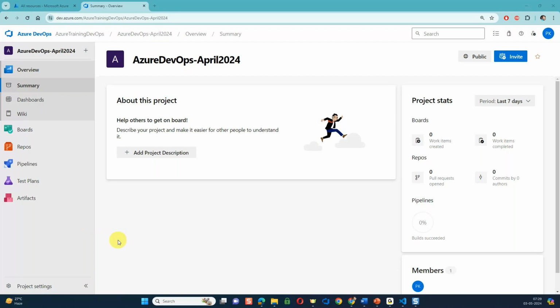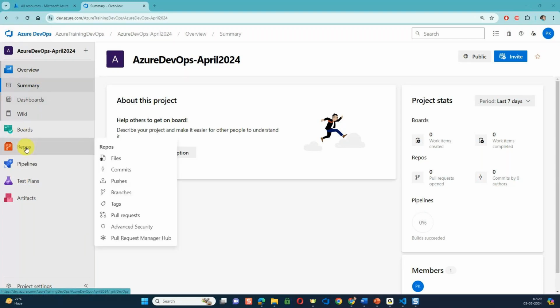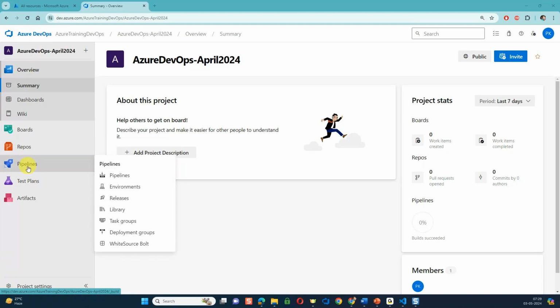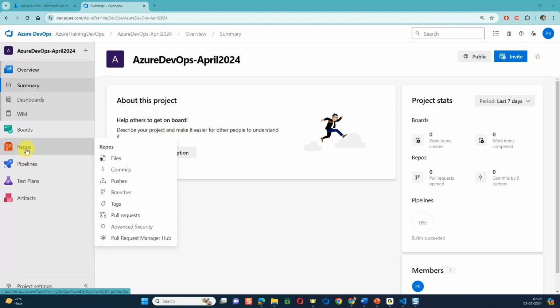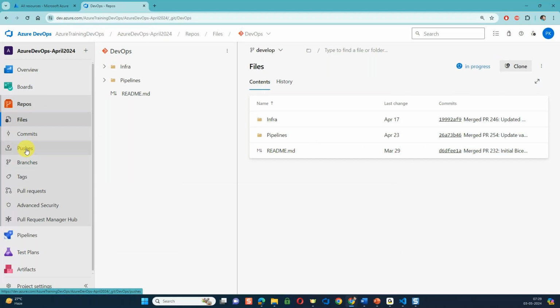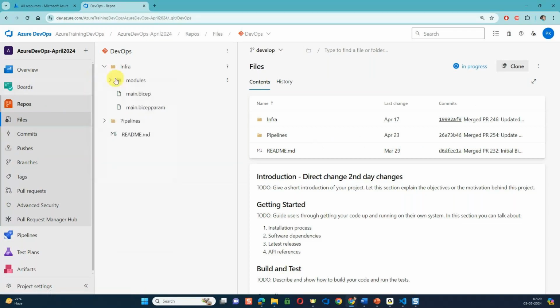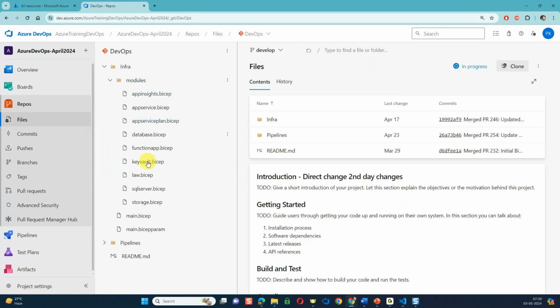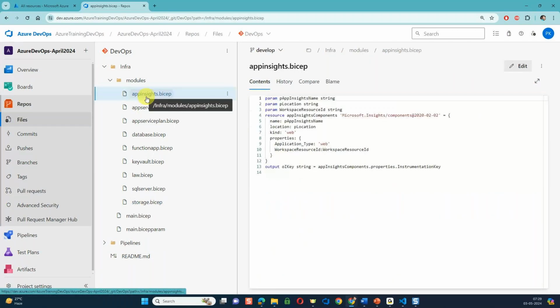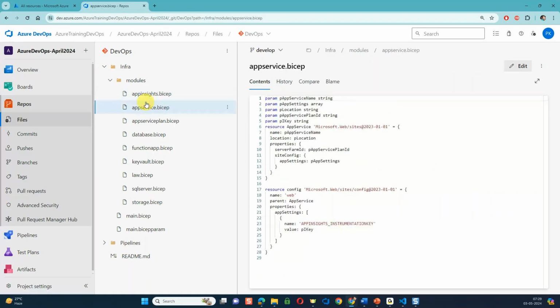Yeah. So now here in Azure DevOps, the tool supports Git repos and pipelines. Now, if you see this, for Bicep, we will use Git repos to store our code. These are all Bicep code. So now DevOps helps us in having the Bicep code here. That's number one.